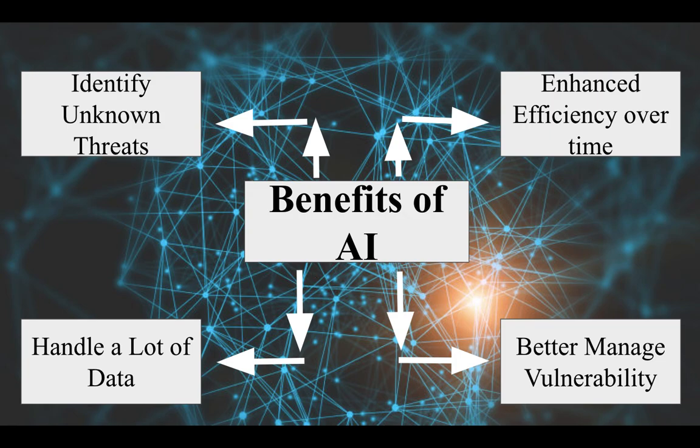And lastly, you can handle a lot of data. While a lot of data and information can be overwhelming for a human mind, the AI has the capacity to handle a lot of data, and however complex it is, the AI has the possibility of controlling it, managing it, and using and interpreting it.